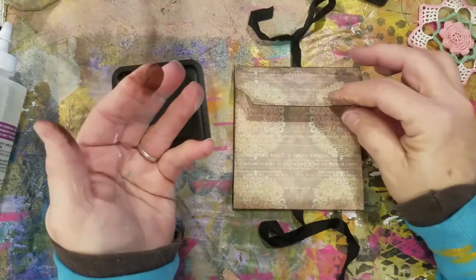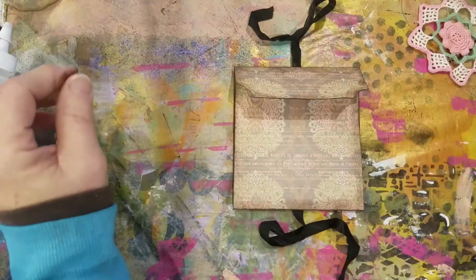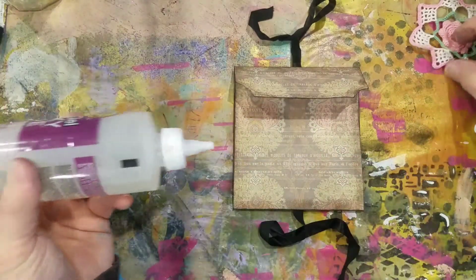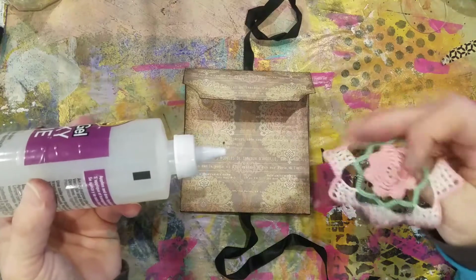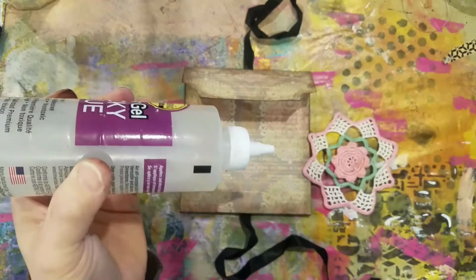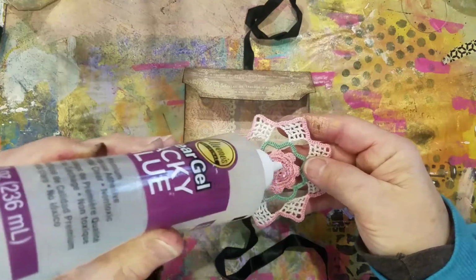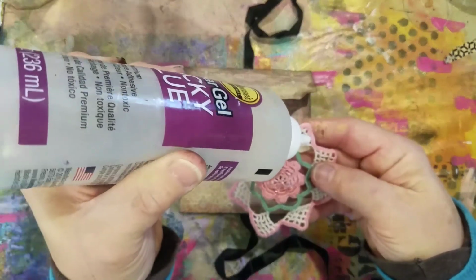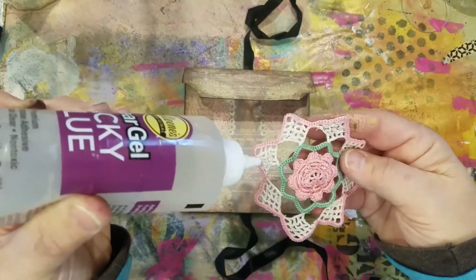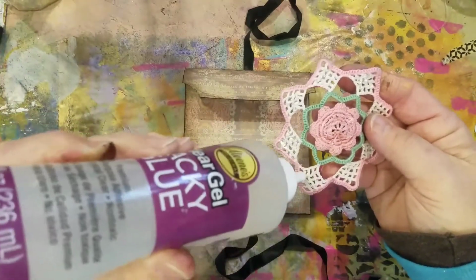Okay, that's pretty distressed for me. Now, let's continue on with our gluing. I see a lot of you girls use Fabri-Tac. You know I'm stalking your glues out there. So someday I'm probably going to invest in some of that. When my glue wears out, I'll probably invest in some Fabri-Tac and give that stuff a whirl. But for right now, it's going to have to be clear tacky.